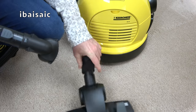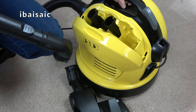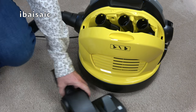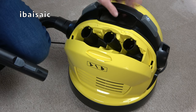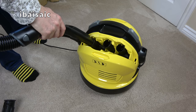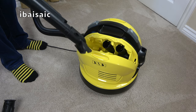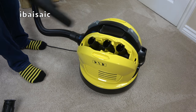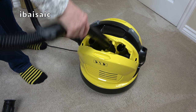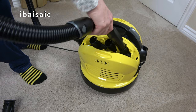Yeah, but all in all, I do like it. This is the best feature. I know it's a simple thing, but it really makes changing the tools a doddle. No bending, I'm stooping a bit, but I think that's a clever idea. What do you think, folks? Once you get the knack of doing it, it is simple.